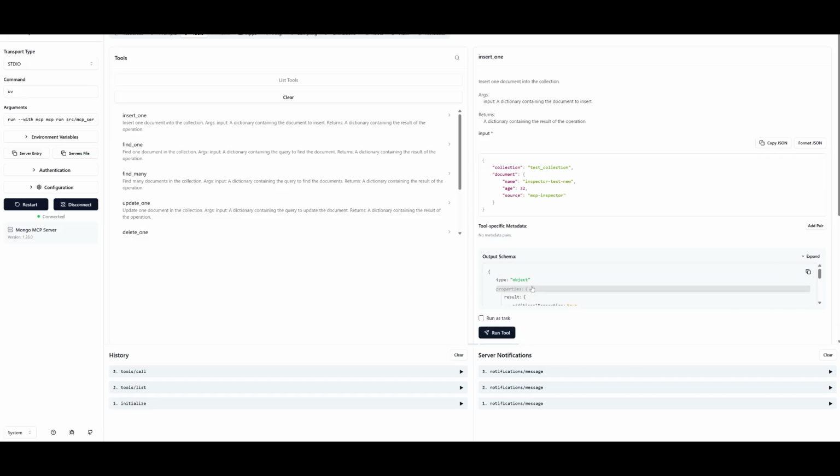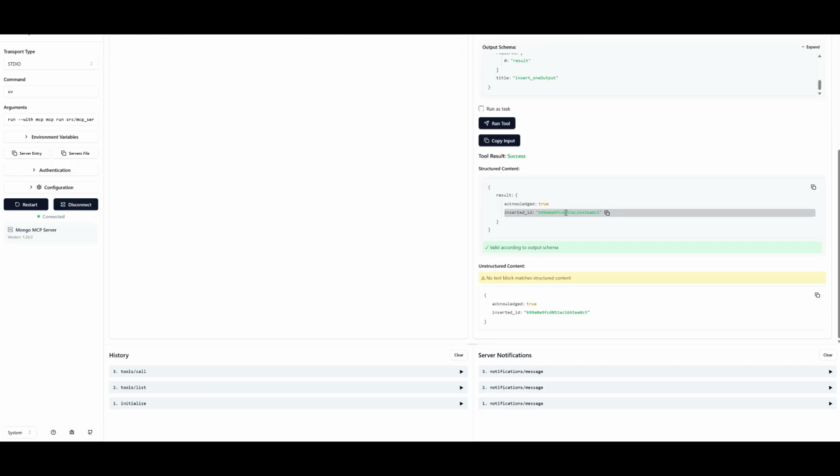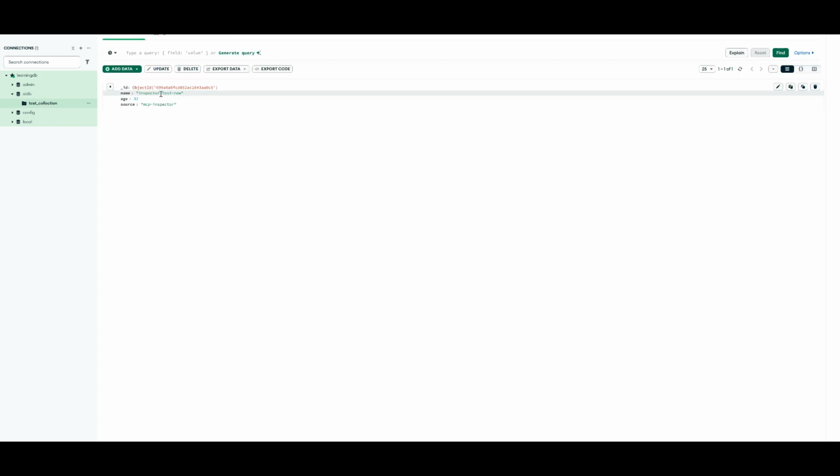I'm going to click on run tool, and I can see that the acknowledgement is true, and the inserted ID is this. That looks right. Let me go here and click inside the test in the AI DB, a test collection, and within this inspector test new, it got successfully created.